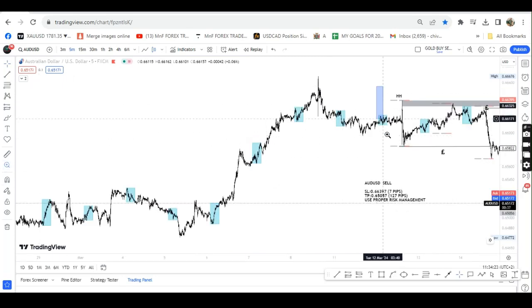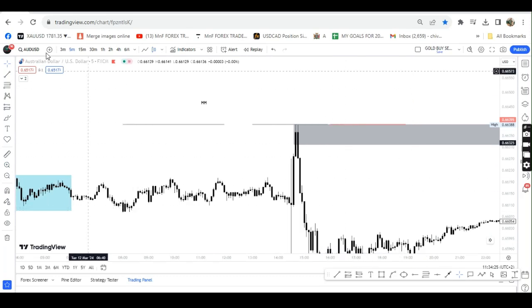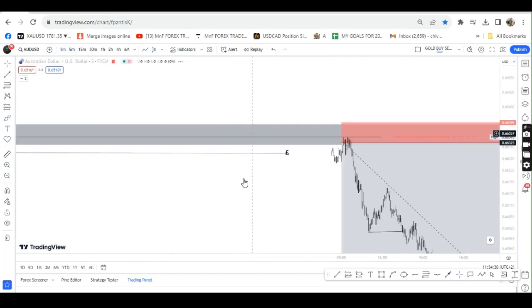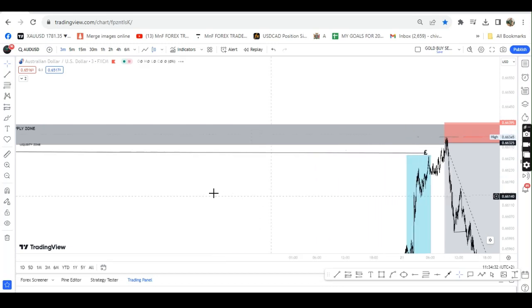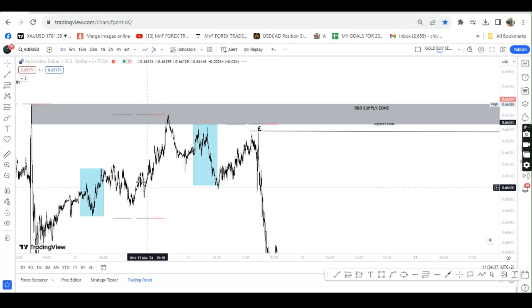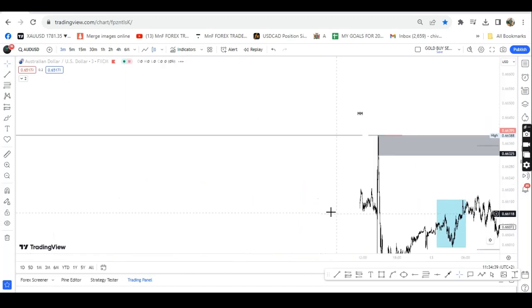Okay, it's very important for you to be able to get that beautiful candle that is going to actually allow you to have that small stop loss, which inherently is going to cause you to have a bigger lot size. So it's always important that you go to the lower time frame so that you see exactly what is happening.